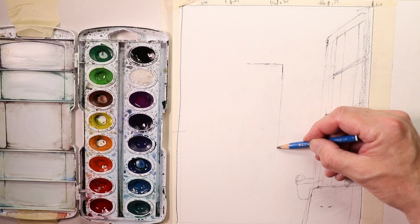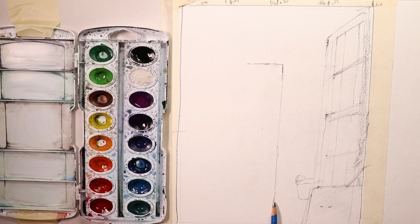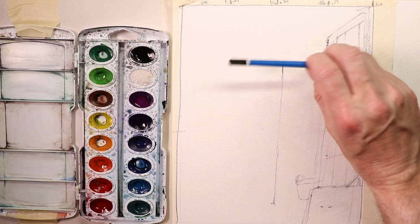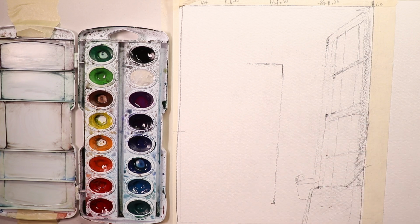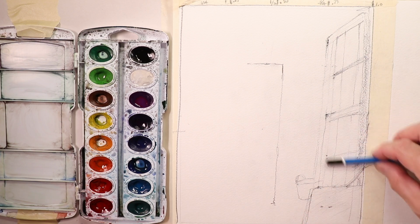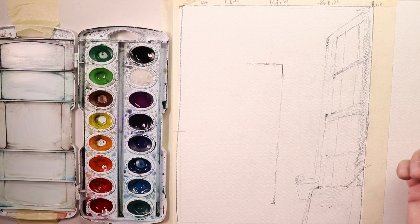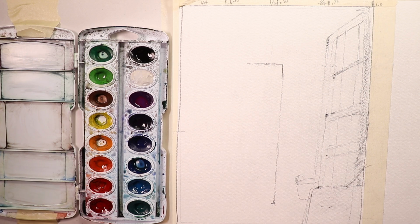Then we can just take that down, and I see that in the room, it's just a touch above the bottom of the painting for the bottom of the door. So that's pretty simple. And if you want, you can hold up your pencil and say, okay, how much space is between the bottom of the door and the bottom of the painting? Easy enough. You can take anything over here on this side of the painting and use that as your gauge. So you could go over here, look at the window and say, how wide is that space? And you could basically say, well, it's about this actually.